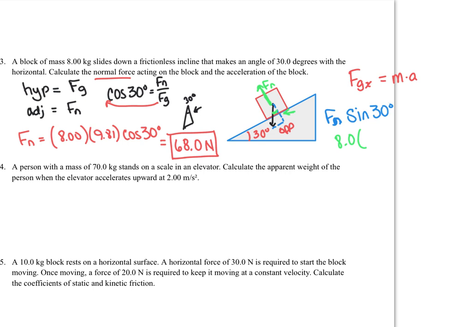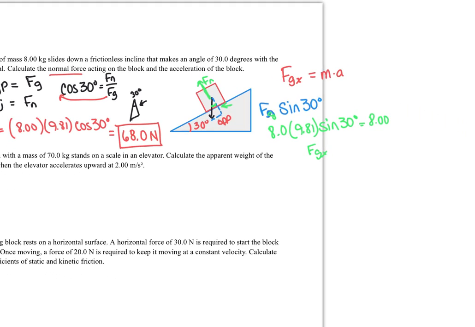So we're going to start again with that. That's my force of gravity times the sine of 30, right? That's going to give me that x position. So now we're using this, but we don't just want to stop at force. If they just said, what's the force working parallel? We would say, got it, we're done. They're asking for acceleration. So the force of that parallel should equal the mass. We already know the mass. Acceleration is what we're solving for. So the gravity pull in the x direction is going to equal the mass of that object times the acceleration.